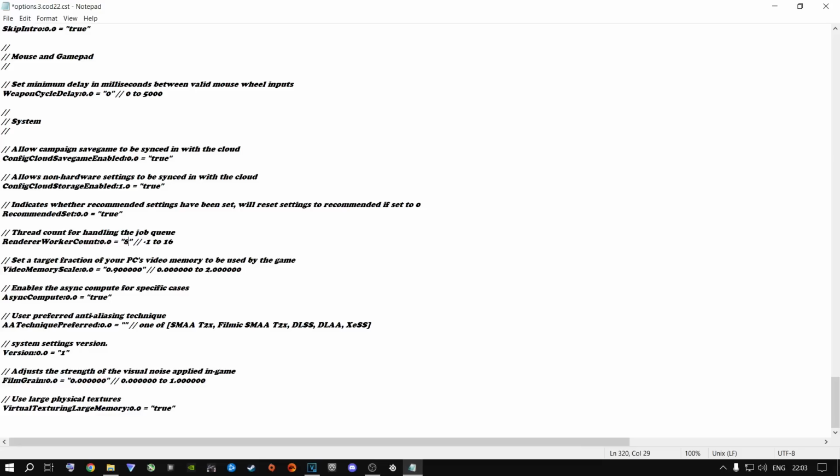This is something I highly recommend you go ahead and do. This over here where it says video memory scale, right now for the latest season, if you copy this and put it there, it doesn't work. It doesn't make the game run better, it doesn't give you more FPS or anything like that. As long as your video memory scale in-game is at 90%, it will always look like that. So if it's at 75, it will put it at 0.75. If it's at anything lower, then it will be that number.